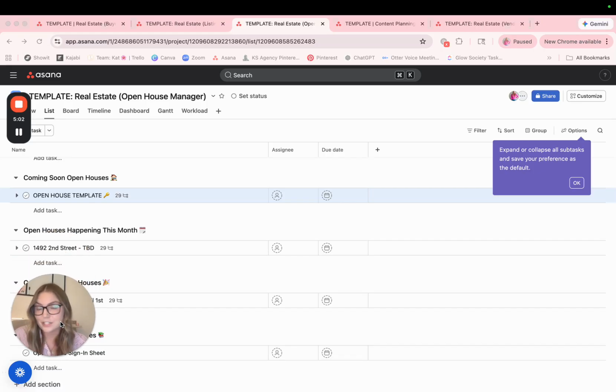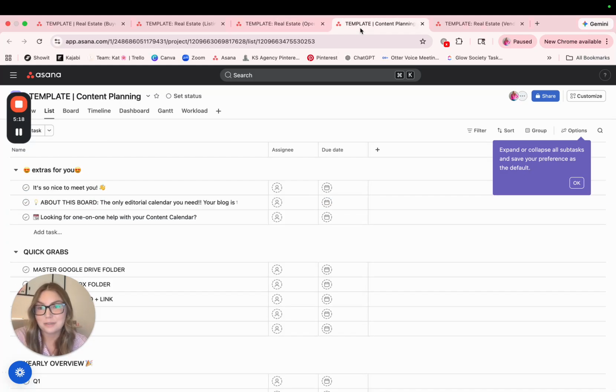So is that your sign-in sheet? Do you have a seller's guide? Do you have a buyer's guide? Go ahead and add that there. So anytime you have an open house, it's so easy to jump in there, create a new card, work through your checklist, print off all the details that you have, and you truly have a repeatable workflow, so that way you can have the best chances of a successful open house.